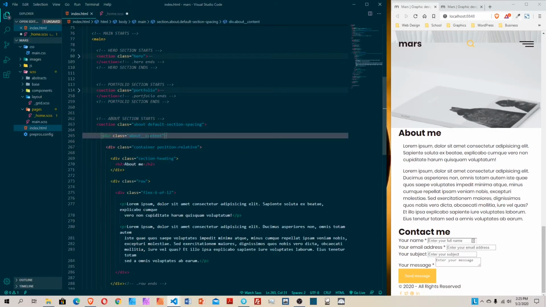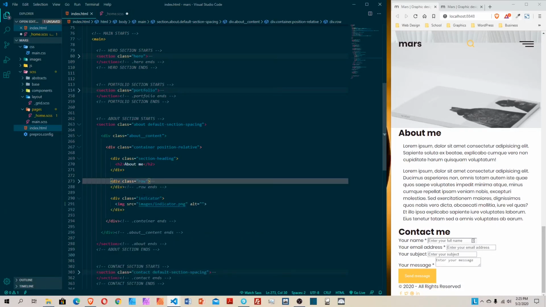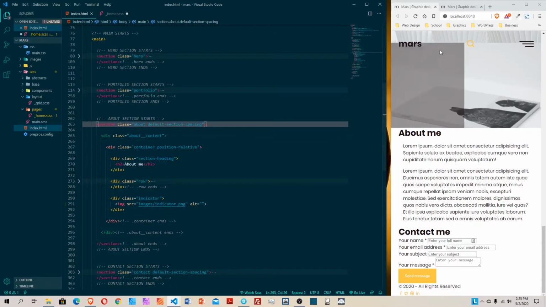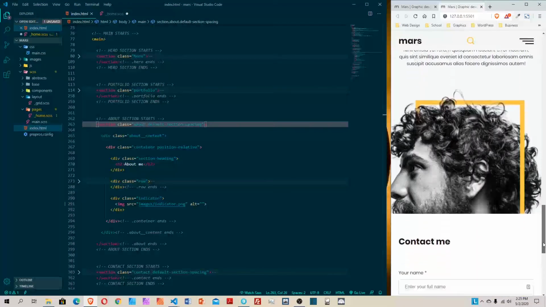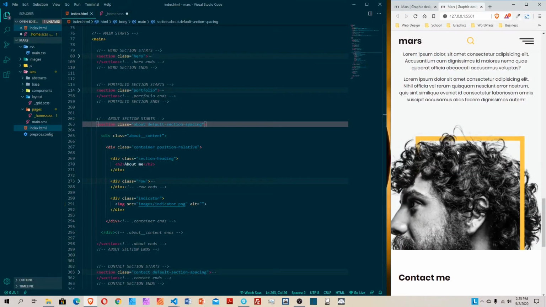So we had the about content and the indicator, and we had this section right here and our indicator. So first let's talk about this, because in our final project we're using a background image. So let's do that.